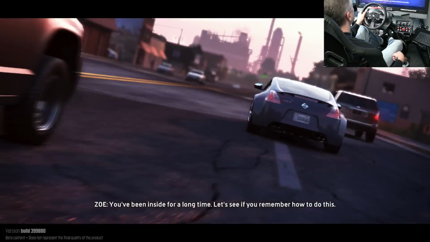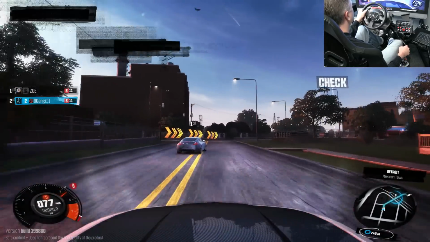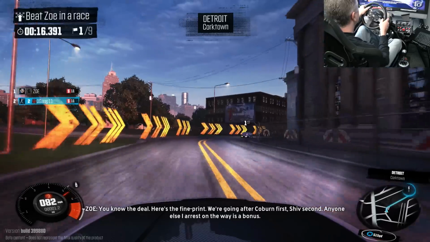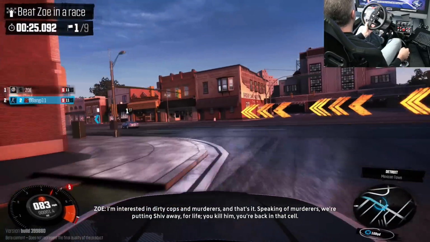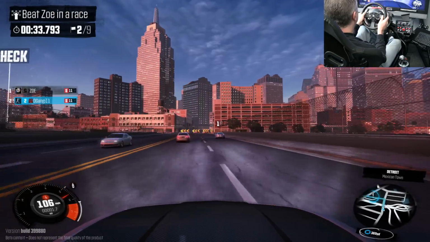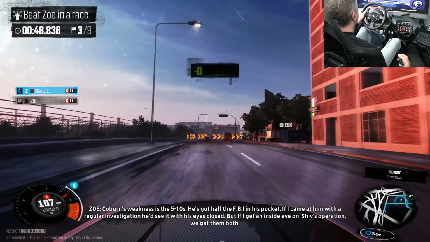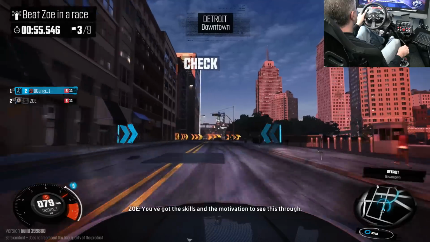You've been inside for a long time. Let's see if you remember how to do this. You know the deal. Here's the fine print. We're going after Coburn first, Shiv second. Anyone else I arrest on the way is a bonus. I'm not helping you take down the whole 510s. I'm interested in dirty cops and murderers, and that's it. Speaking of murderers, we're putting Shiv away for life. You kill him, you're back in that cell. You got a hard-on for Coburn, I get that, but why do you need me to get him? Coburn's weakness is the 510s. He's got half the FBI in his pocket. If I came at him with a regular investigation, he'd see it with his eyes closed. But if I get an inside eye on Shiv's operation, we get them both. You've got the skills and motivation to see this through.